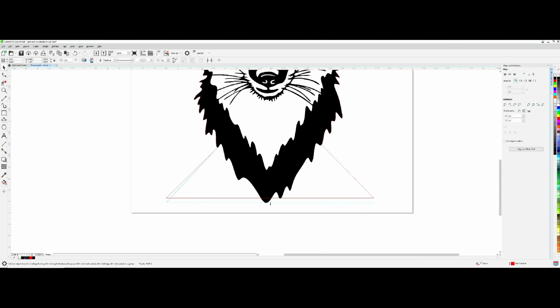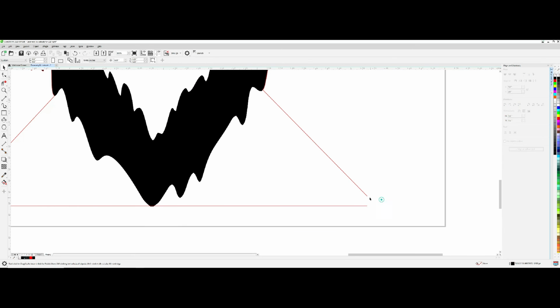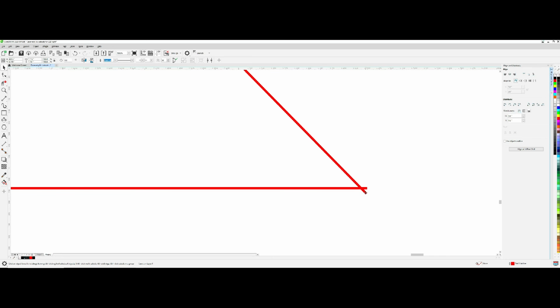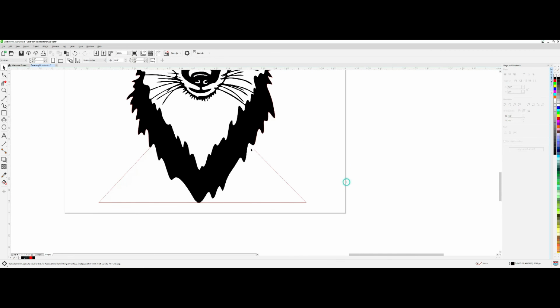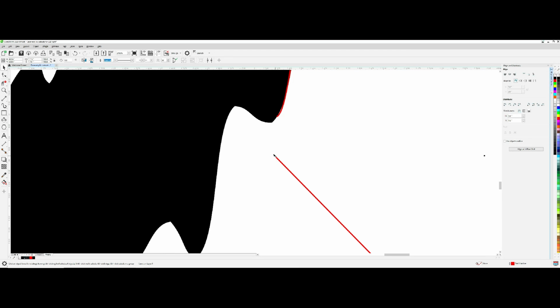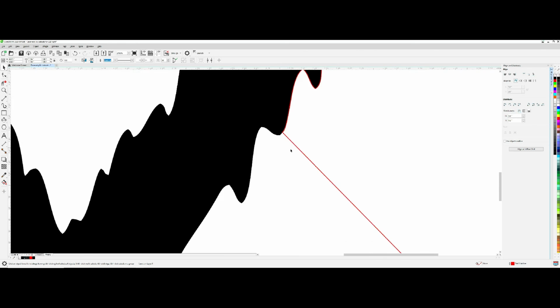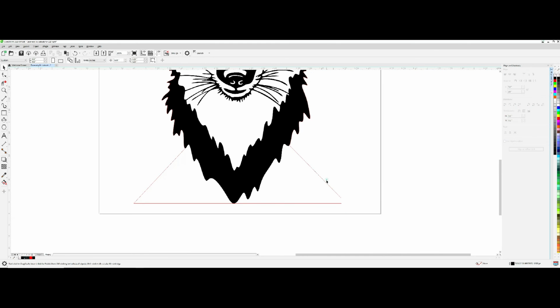Now, if you want to move stuff around a little bit and your corners aren't attached, you can see that I run into an issue here because I'm going to cut on the laser and those corners aren't going to meet, and then I won't get a good cutout. Okay, and then the same issue up here. So I can move those up to where I want them to be. But all this does is move the line, and now that corner is still detached. So I'm going to delete this line.